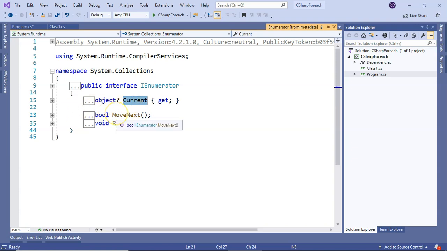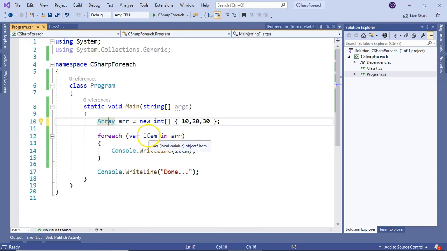Then the foreach loop goes inside your MoveNext method and checks if there is any further element. If it is there, it calls the Current property to get that current element, and then it puts that element into item, and then you can act upon it.